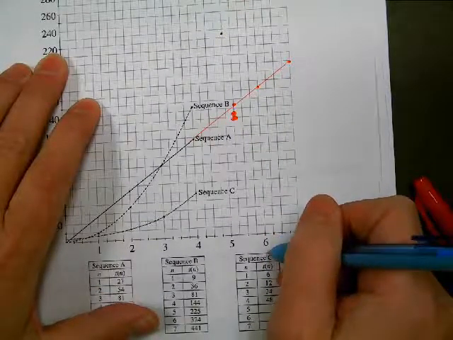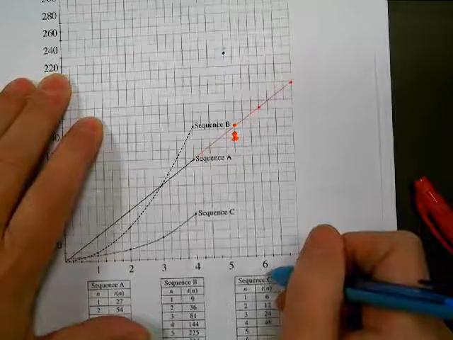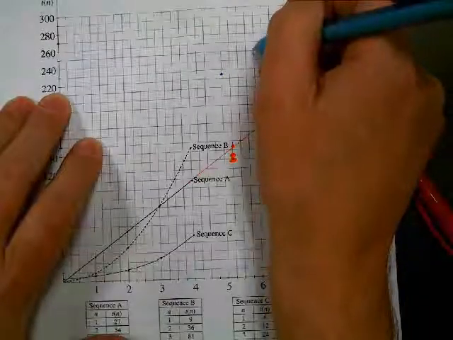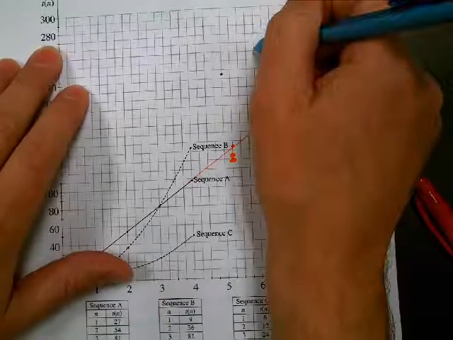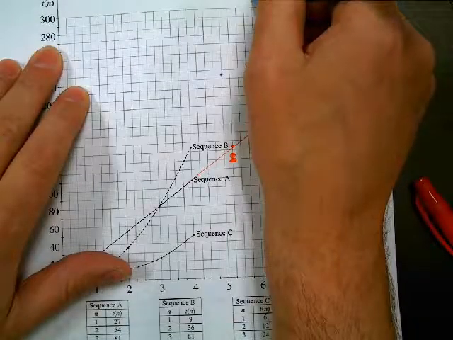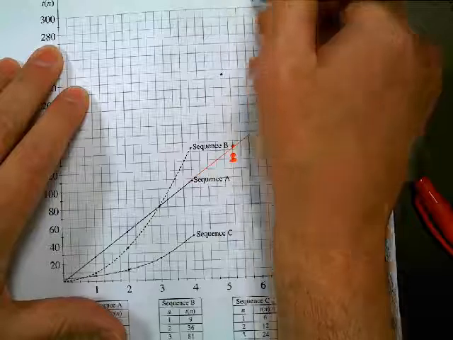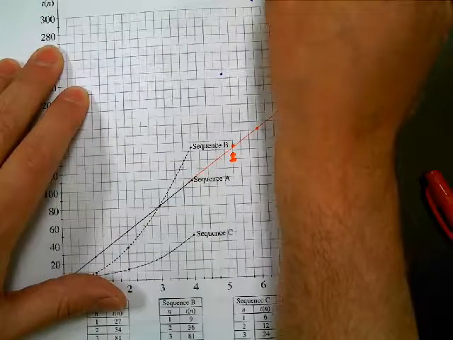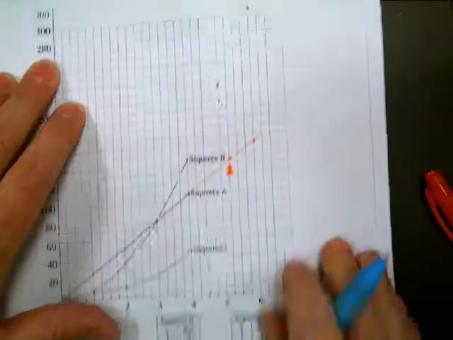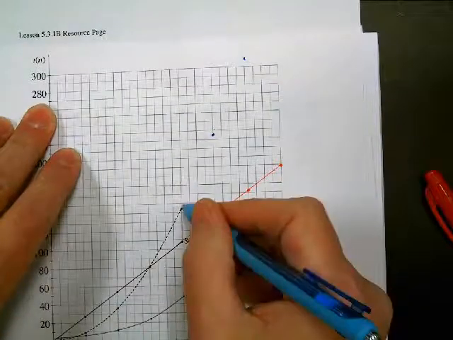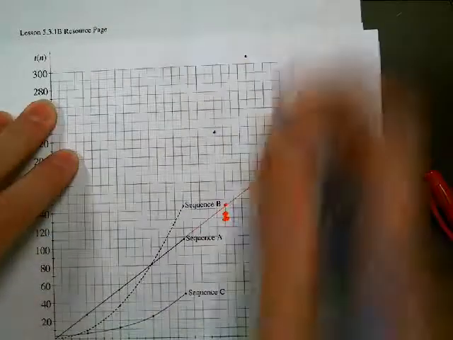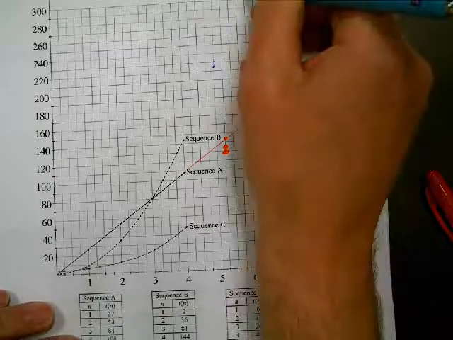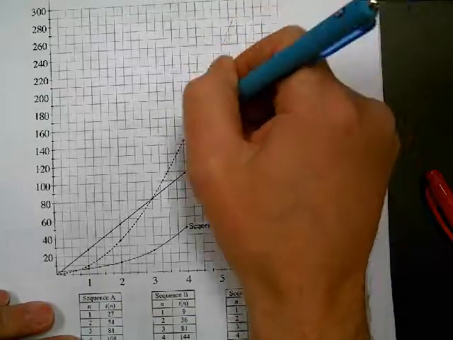More graph. So 6 is at 324. That's probably going to be somewhere like right up here. And then 7 is at 441, which is way off the graph. We're just going to put it way up here somewhere. So I'm still getting this nice curve, and it's still increasing there. All right, so we're just going to connect the points. All right, there we go.